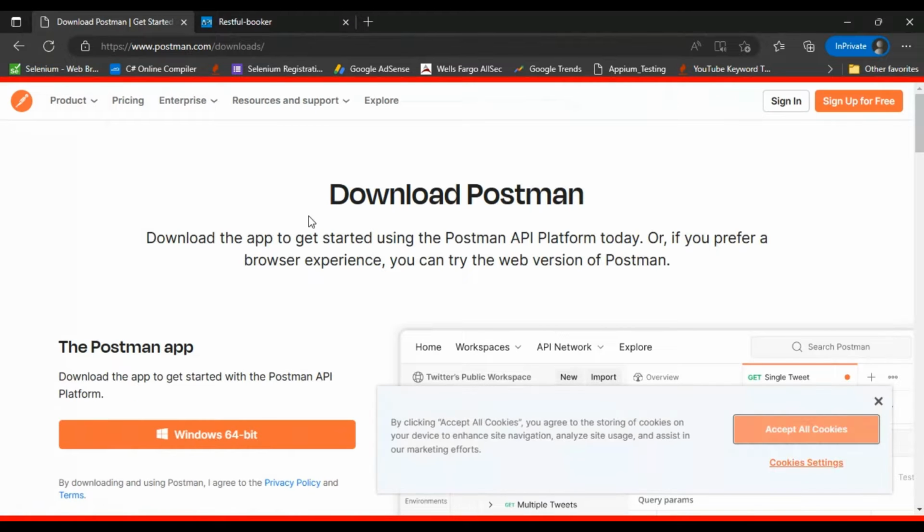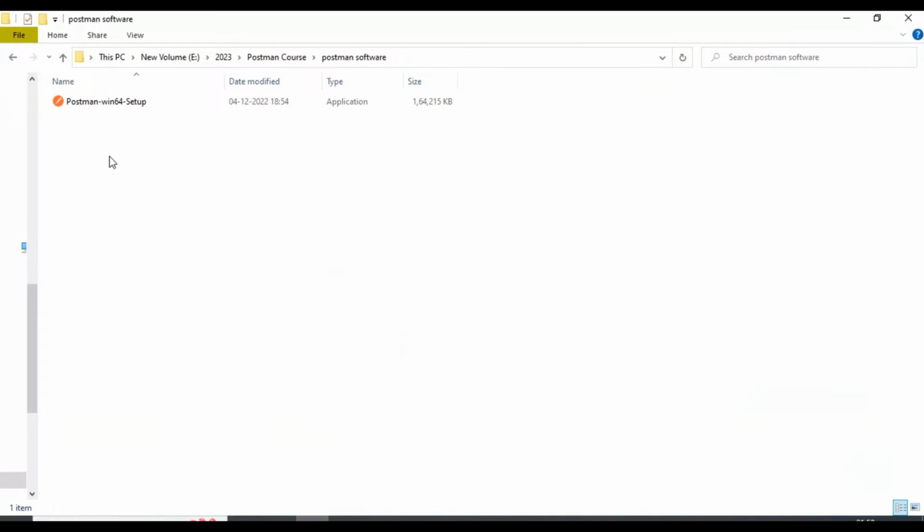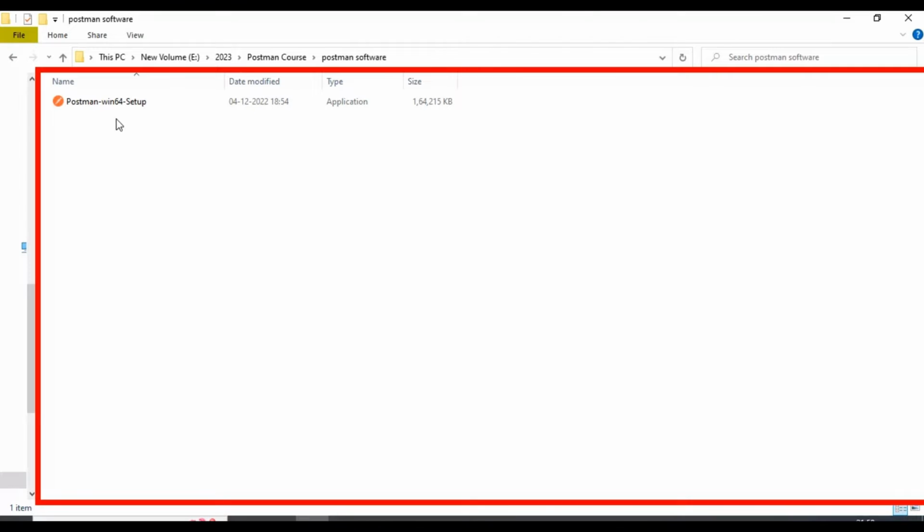Then you can simply click on the button, which is Windows 64-bit. Based on your system, this will automatically appear for you. Simply download it, and after downloading, the setup will look like this. Double click on the setup, and the installation steps are very straightforward. You can go ahead and install it. If you face any issues, please let me know.